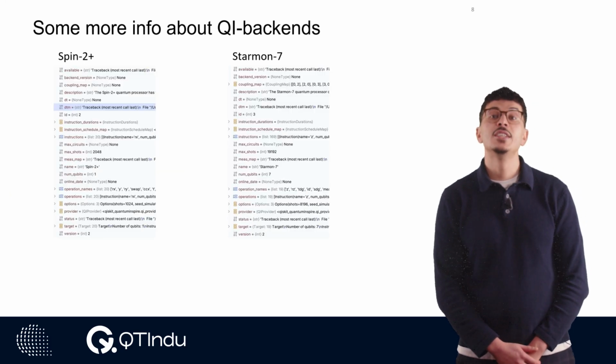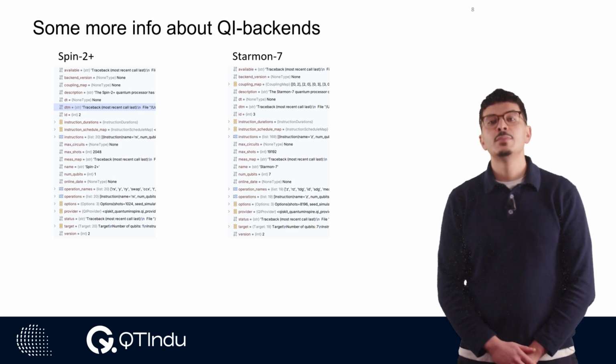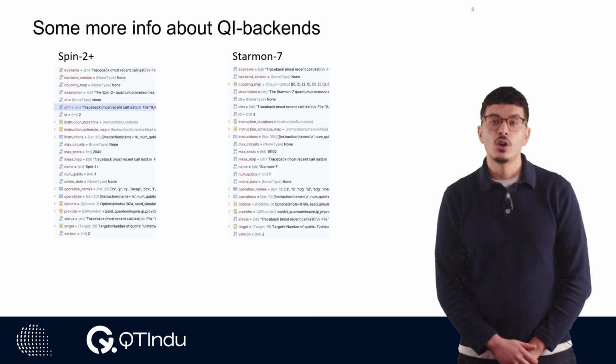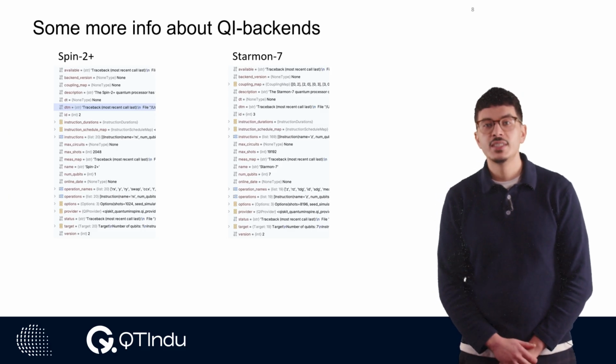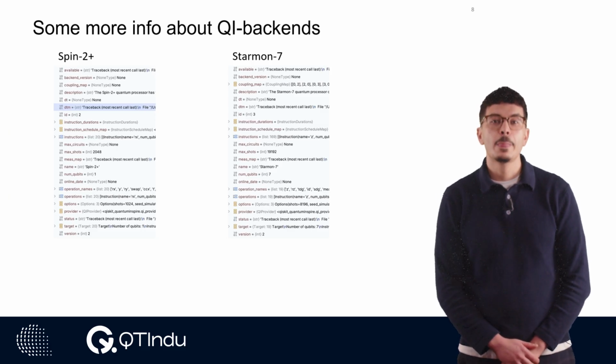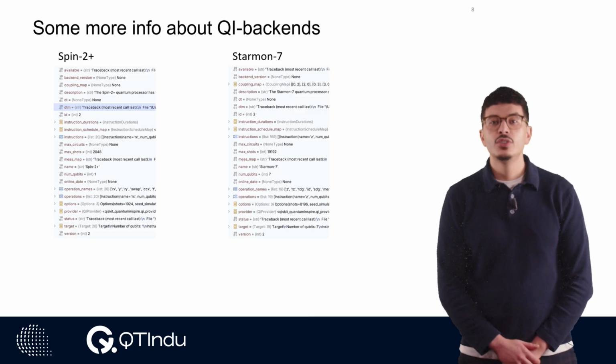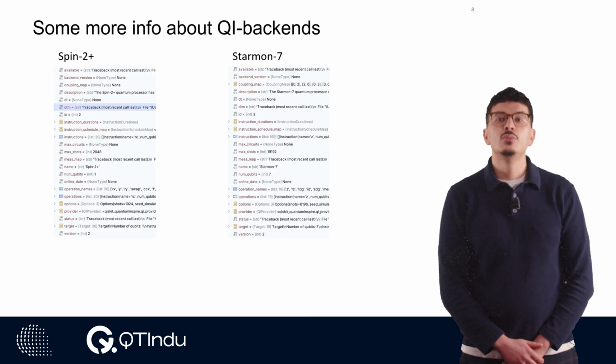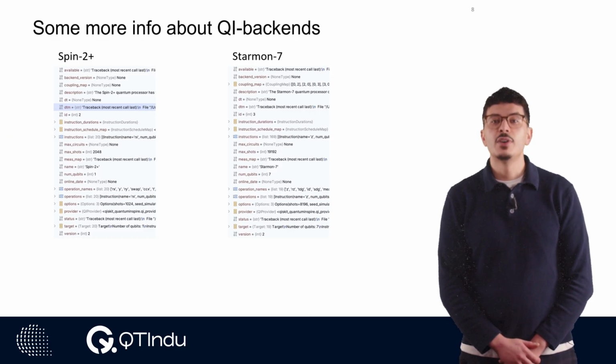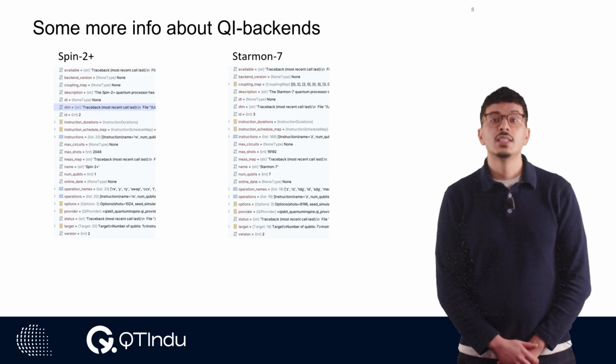Here we see the information we get back from the API method getBackend. The Starman 7 backend is a hardware backend. For hardware backends, the topology of the qubits is defined in the field coupling map. The topology defines for each qubit to which qubit they are connected. These edges are unidirectional. In this case, we would see qubit 2 is connected to qubits 0 and 5, qubit 3 is connected to qubits 0, 5, 1, and 6, and qubit 4 is connected to qubits 1 and 6.